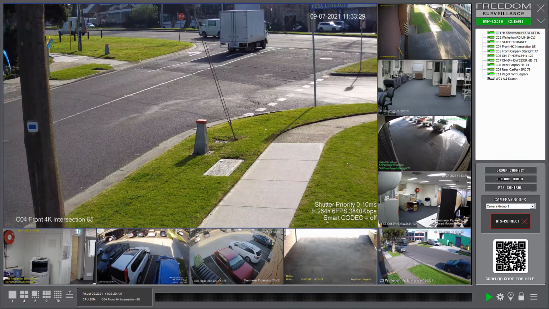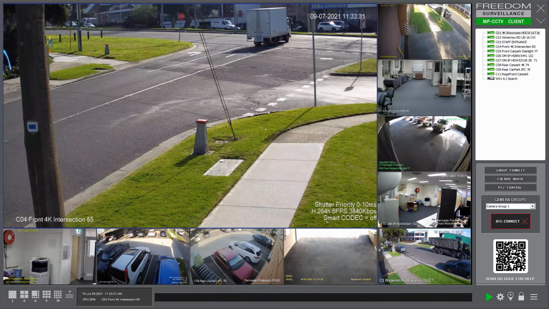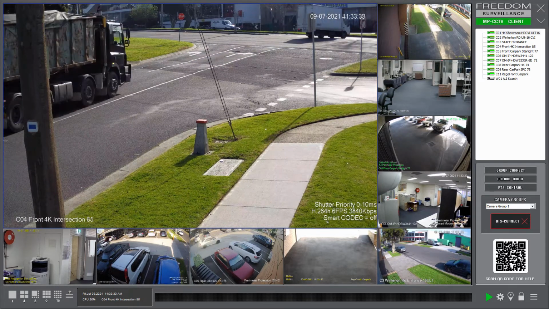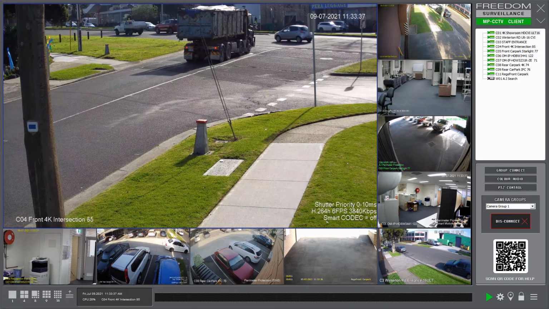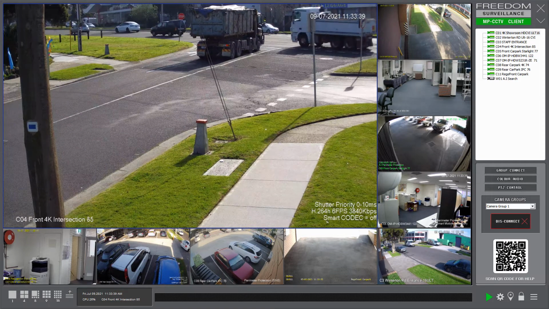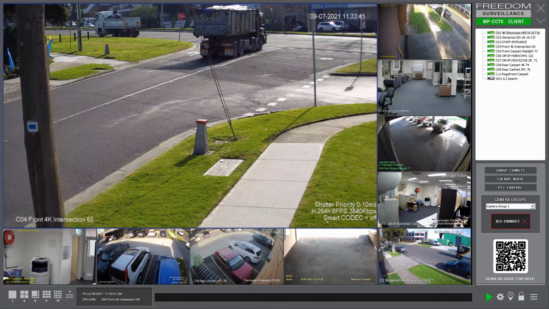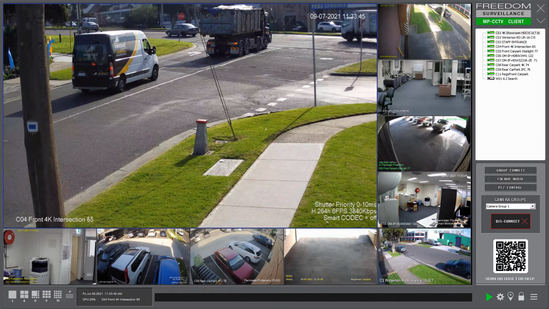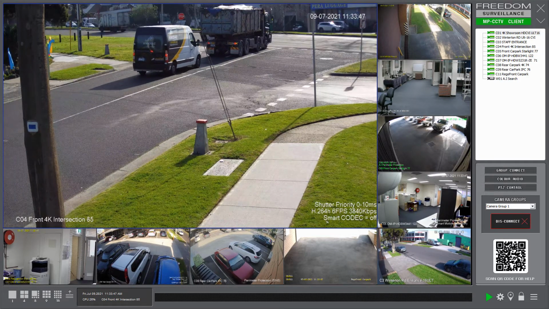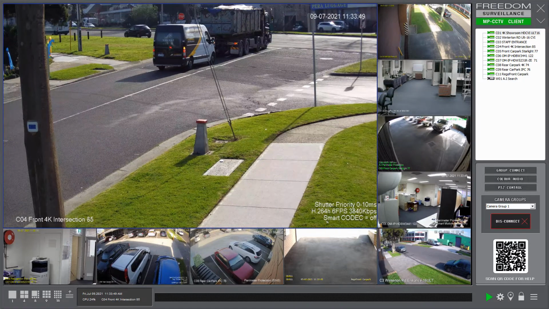And perimeter protection, sometimes called IVS, has sort of been relabeled to perimeter protection. That again uses an AI deep learning algorithm, but in addition to the smart motion detection, you're able to create rules in specific areas and target specific areas within a scene of a camera.